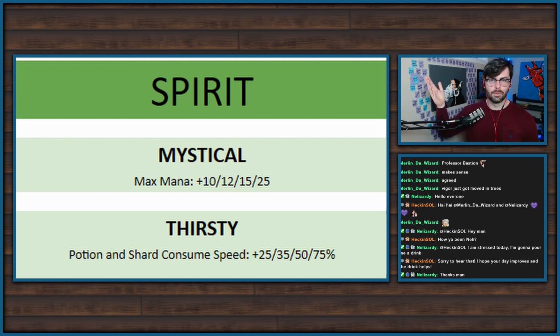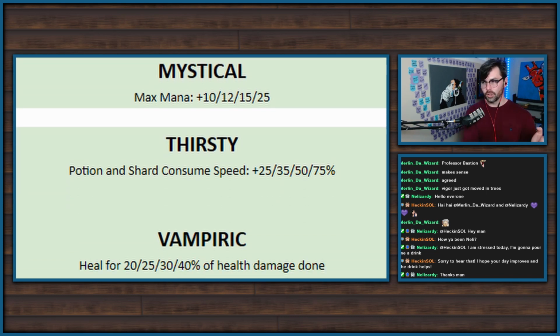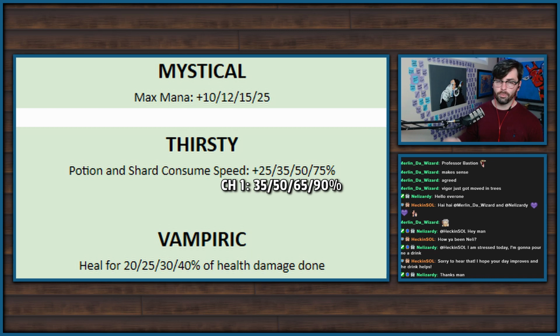So I've talked enough about Mystical, right? Mystical is a nice little perk, just like all the other 1-point talents. Moving on to the 2-point Spirit talents. The first one is nominally Thirsty, which is not exactly the Thirsty you know, since, like we talked about, it's been split up into Thirsty and Fellowship now. But with this new Thirsty, you still retain the Potion and Shard consume speed, and that's from 25%, 35%, 50%, and 75%, which I think is actually a nerf on the numbers that Thirsty had before, but this is a 2-point talent.